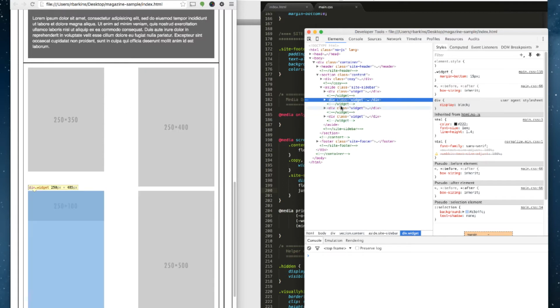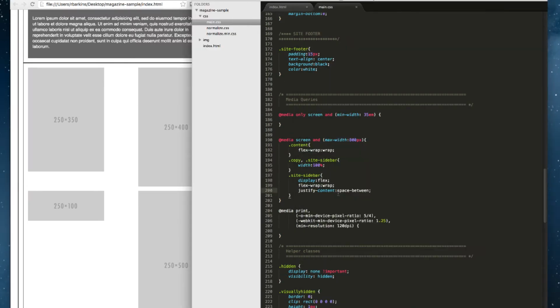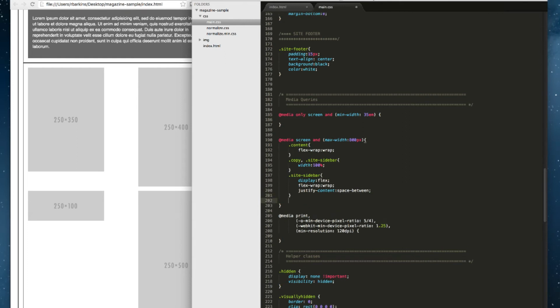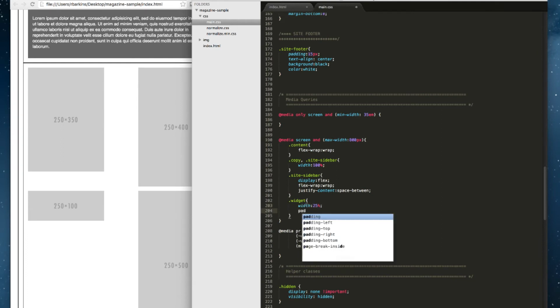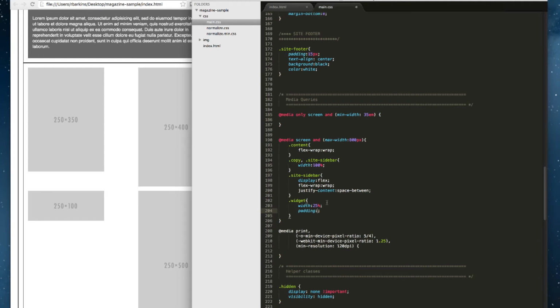It's not so good. So if you wanted to, target each of these widgets and give it a specific width. So I'm going to go ahead and do that now, just to make things a little bit cleaner. I'm going to target a widget because we have 4 of them here. I'm going to do width with a 25%, and also give it a little bit of padding. I'm doing this in pixels just as an example, but of course you can use rems, percentages, things like that. So let's do 15 pixels.